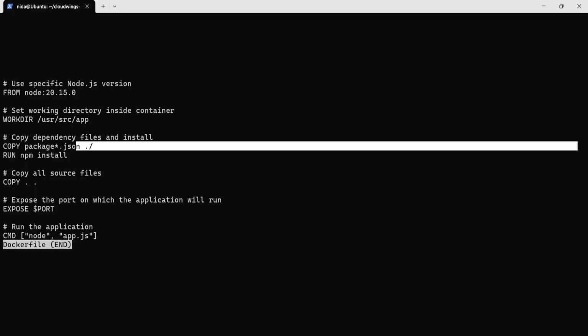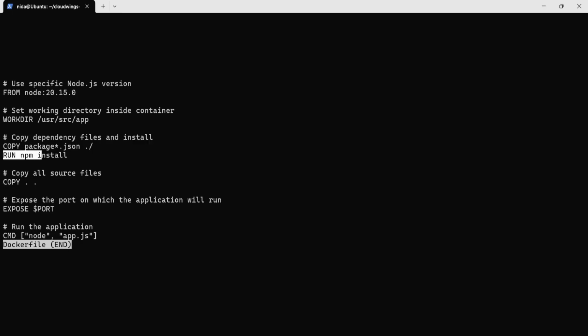We already know the RUN command is used to execute at the time of image creation, and COPY is used to copy files from your host machine to the container. So from the host machine we copy the source files, and after copying the source code, we install the packages inside the container, right?